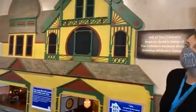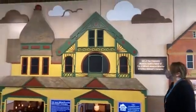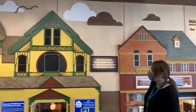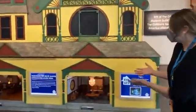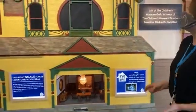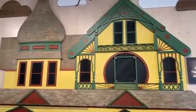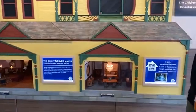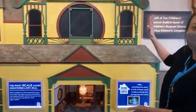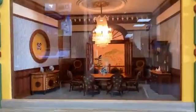And one other thing that I really want to point out is these beautiful facades. Now, when we are thinking about the stories these miniatures tell, these are rooms, but they're part of a bigger house. So we really wanted to bring those houses to life. And our amazing team here at the museum built all of these facades from scratch, designed and built them. And they are just gorgeous works of art in and of themselves. So this is a Victorian style house. And we see two of the rooms that might have been in that Victorian house, a dining room, and then on the other side, a sitting room.